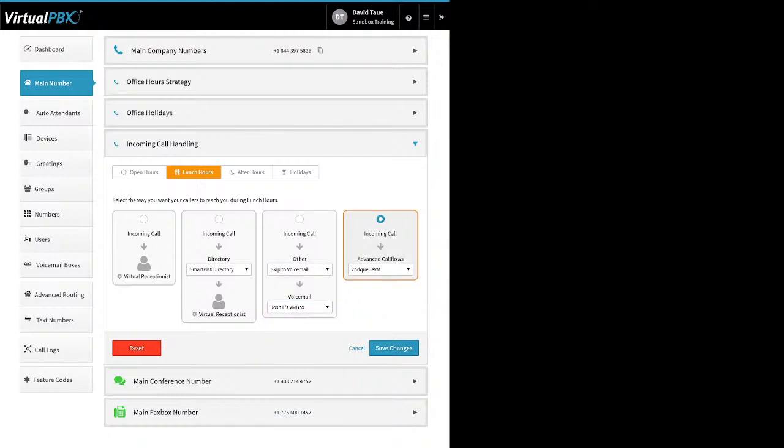Now, this fourth option only shows up in a couple of circumstances. One is if our services team had an advanced call flow created for you, so you had some kind of special routing or advanced configuration. Or if your account has multiple auto attendants and you made one of those attendants available in main menu, that's when this fourth option happens. If you don't have either of those, this option doesn't even show up. You'd only have these three.